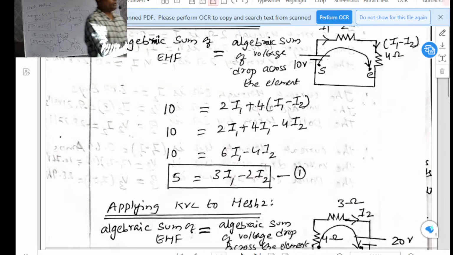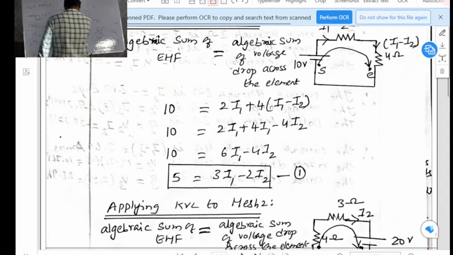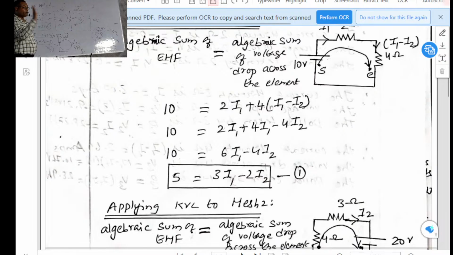Once again, I want to repeat the same thing. First, you take the individual diagrams. Okay, mesh 1. This is called an individual diagram. Give the information. What is the information? Clockwise, confirm, starting, ending. Why? To know the sign convention of the battery. Then the current through the resistors.